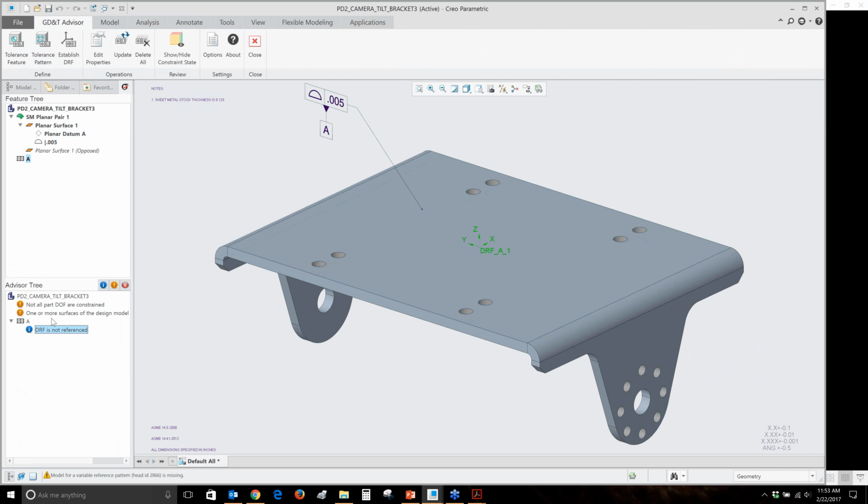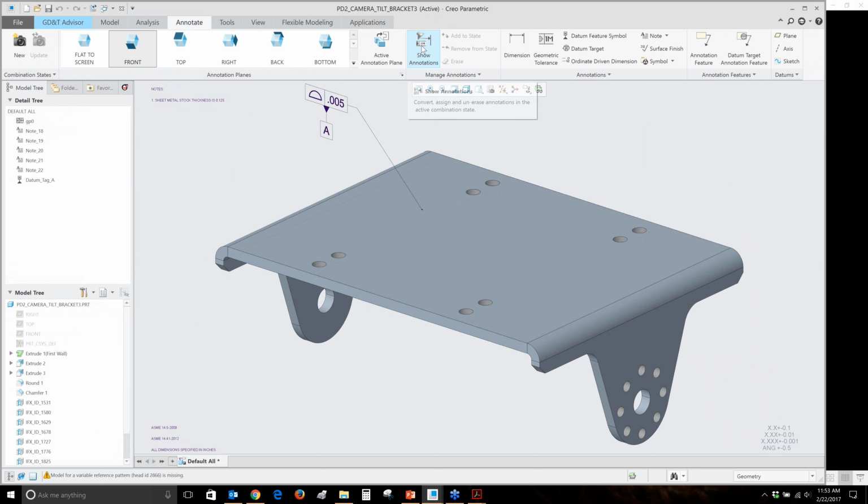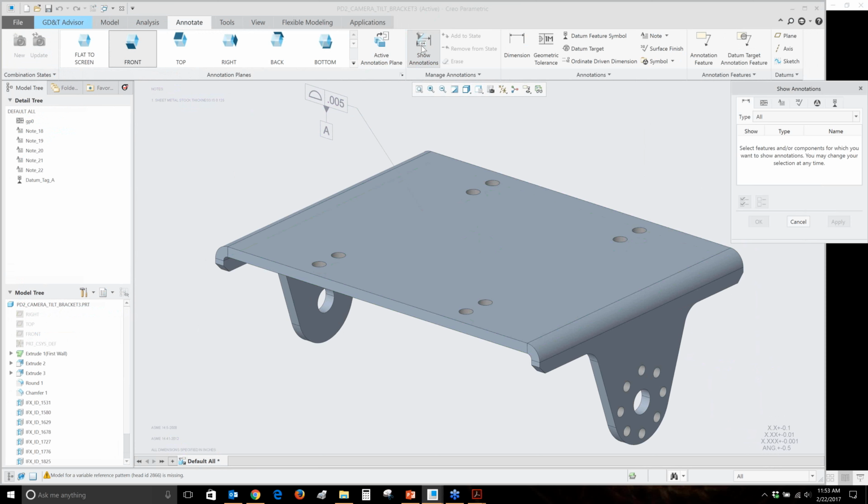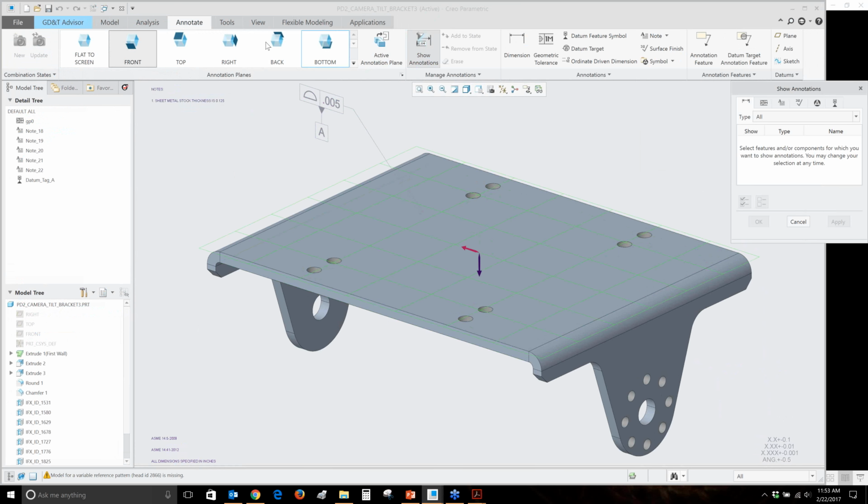We're creating this. So the other process involved with this, so we're using the GD&T Advisor but we're going to still need to use some of the digital information that we have inside of the part model. So I'm going to go over here to my annotate tab, and I'm going to show my annotations. Let's take a look at our active planes right now, and we're using the front. Look at the front setup here, and let's show a dimension here for the hole. Just got this hole dimension here.